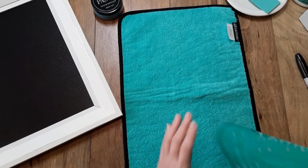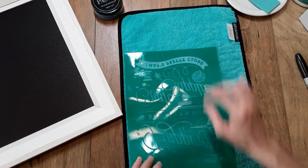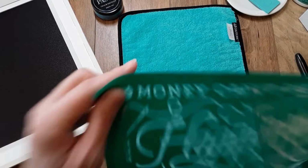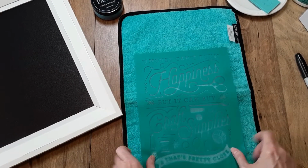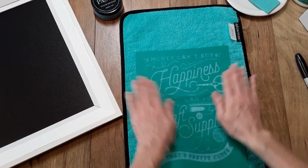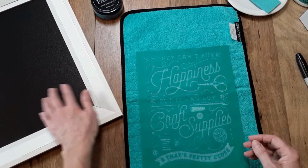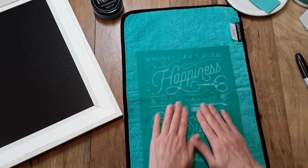Now, this is a fuzzing cloth, and why you want to fuzz this is because this is sticky. As you can see, these are reusable mesh screen transfers. You can use them, Chalk Couture says, anywhere from 8 to 10 times at least. Designers have gotten more use out of them. And you want to fuzz this because you want to take some of that stickiness, some of that tack off. Even though this surface has a slight texture to it, you do still need to fuzz it.